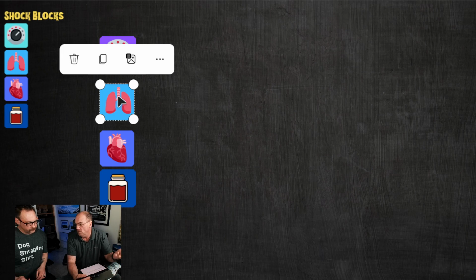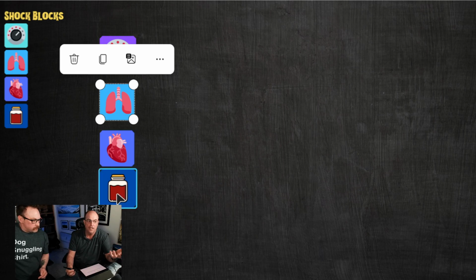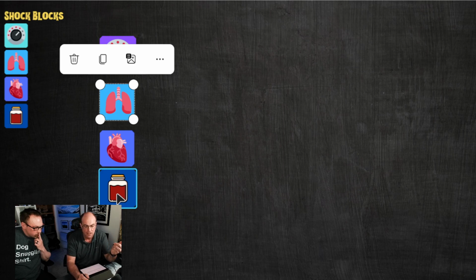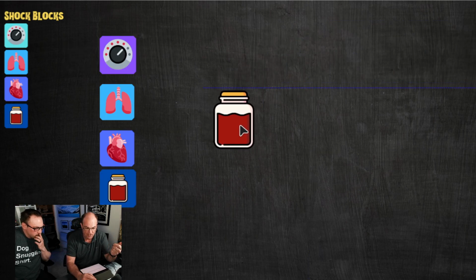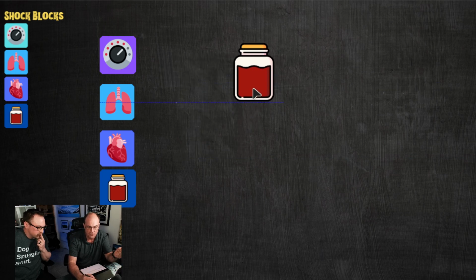It gets the air in and out, get the oxygen in, CO2 out. Then the heart, the pump, the one that pumps stuff around. Super important. And then you've got your racetrack, basically your container that not only has that but also has all your fluid. So when we're talking about normal shock, our container is going to have lots of fluid.